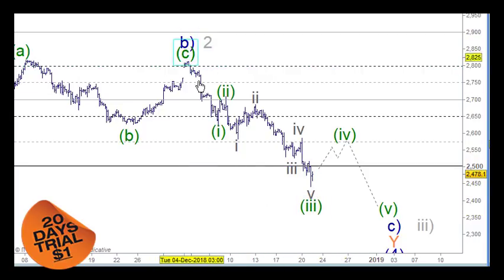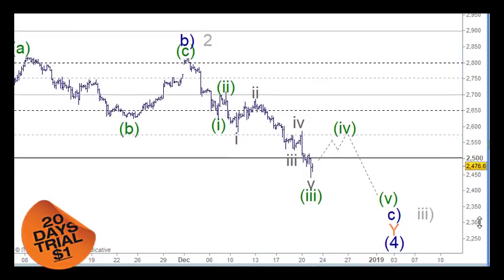From wave B here, we can look at wave 1 and 2, and then 1, 2, 3, 4 and 5 here for the third wave, the fourth wave, and then down for the fifth wave here. If this is wave 2 here, then this move down through here can rally a little bit higher before moving down further again, but we'll look at that in a bit more detail. But basically just getting the structure in play here.